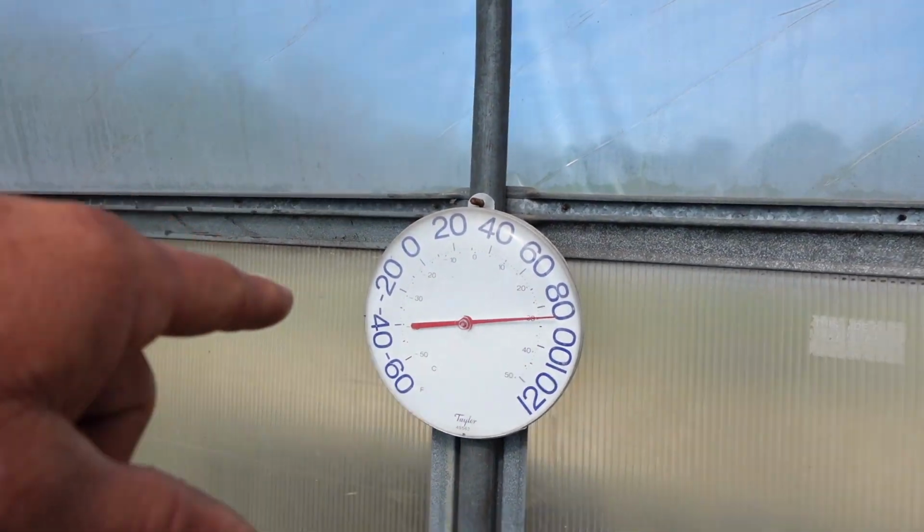Told you it was almost 90 degrees. Yeah, it's hot in here. Yeah, get outside where there's a little bit of wind blowing.